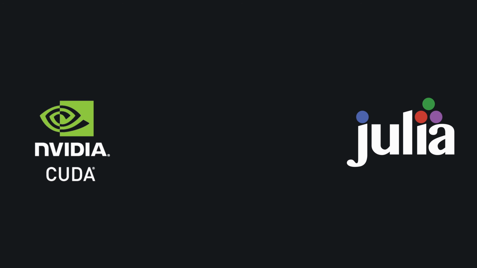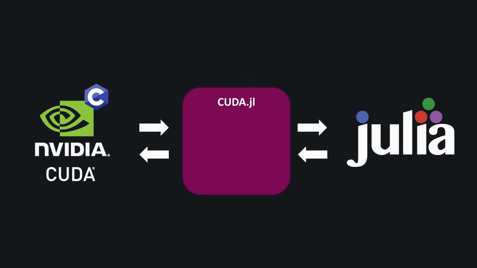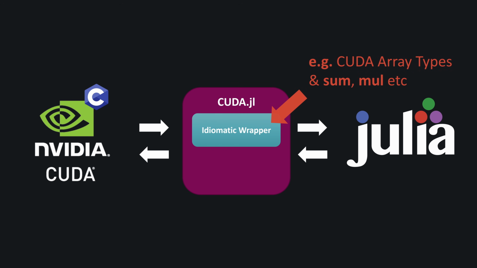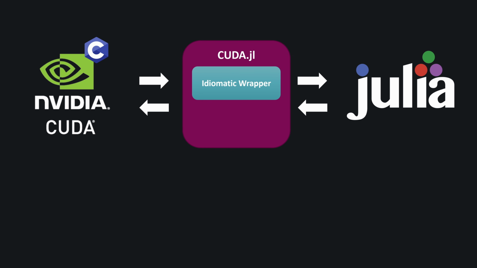So now you know which packages are available. What do these packages actually provide? Well, primarily they serve as an interface to the underlying GPU libraries. For example, CUDA.jl gives you access to the CUDA-C library from within Julia. This includes convenient bindings for GPU-based operations, for example, matrix multiplication, summation, reduction, fast Fourier transforms, and more, all by calling into pre-written, highly optimized CUDA libraries that are provided by NVIDIA. Today we'll be focusing on using these high-level idiomatic wrappers, which makes it easier to get started with GPU programming. These wrappers are a great stepping stone for jumping into GPU programming, and they can let you easily accelerate array-based algorithms without too many changes.